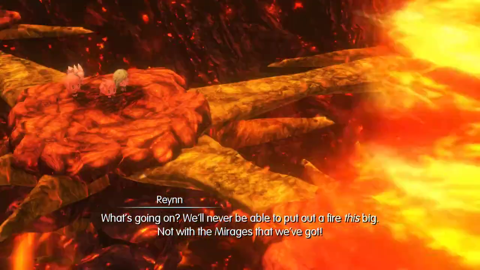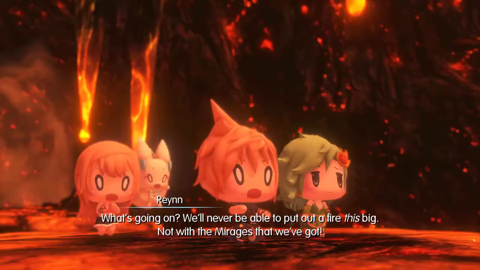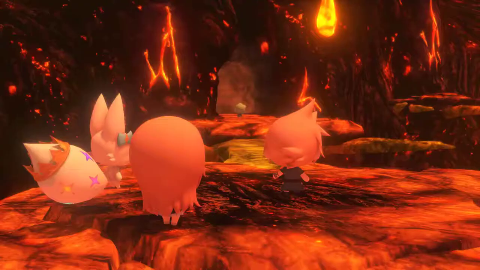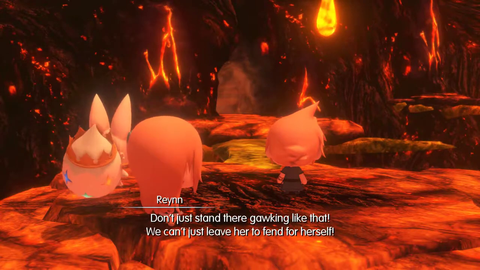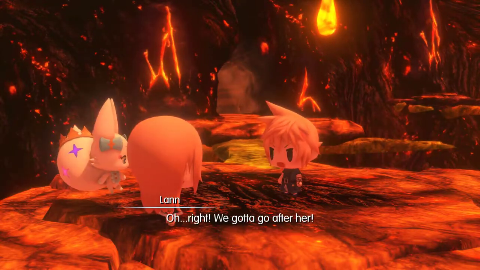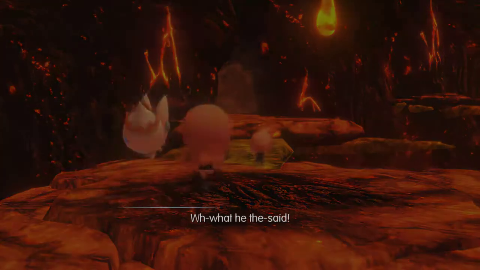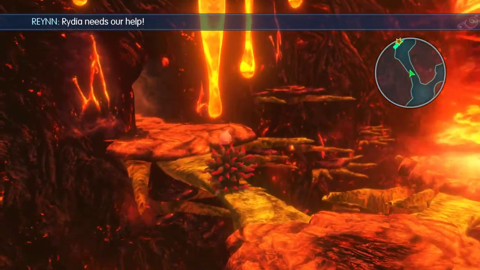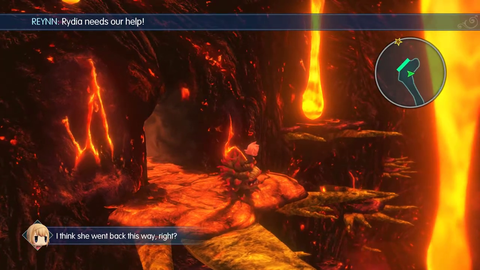What's going on? We'll never be able to put out a fire this big! Not with the mirages that we've got! I can't take it! Huh? What? Huh? Don't just stand there gawking like that. We can't just leave her to fend for herself. Right. We gotta go after her. What Heath said. But I totally could leave her to fend for herself. Actually, no, that's such a... She went back this way, right?